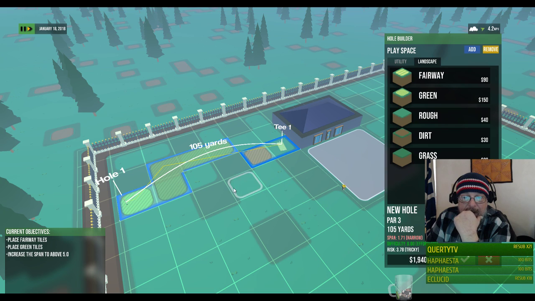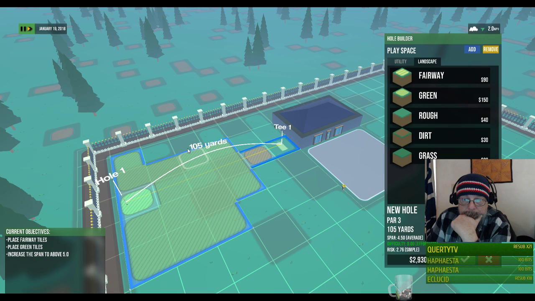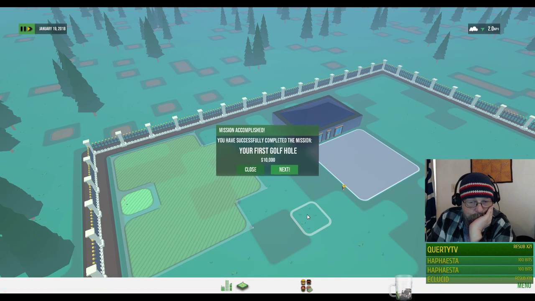Difficulty effortless, risk tricky. Okay. Increase the span to above 5. Goodness. I probably should have made it longer, but okay.